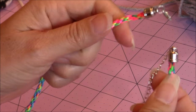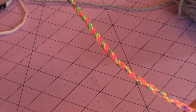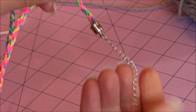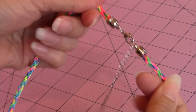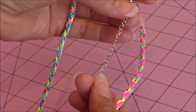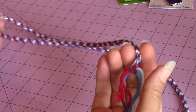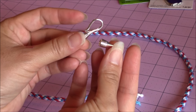So here is the finished clasp on the ends. Here you can see that the super glue really held it well. What's nice about this clasp is you can size it. So if you need to make it a little bit larger, you have extra loops or chains that you can attach. Here is a cord that I have finished, and I'm just going to show you how I'm putting the clasp on this cord.